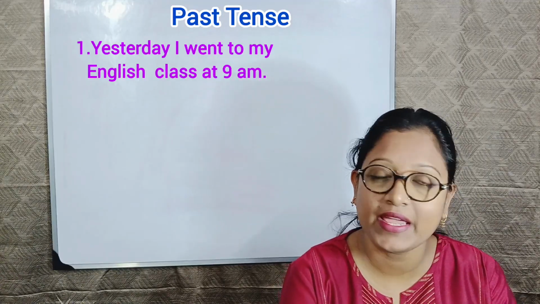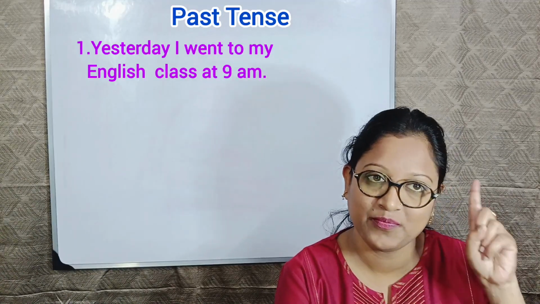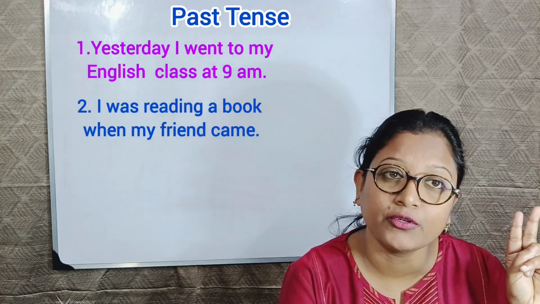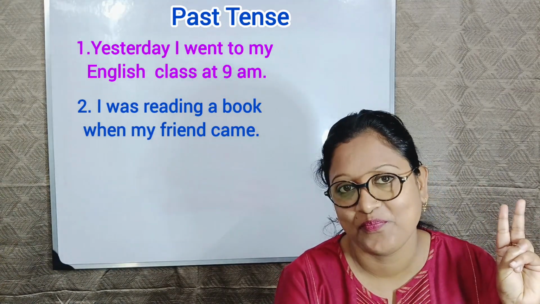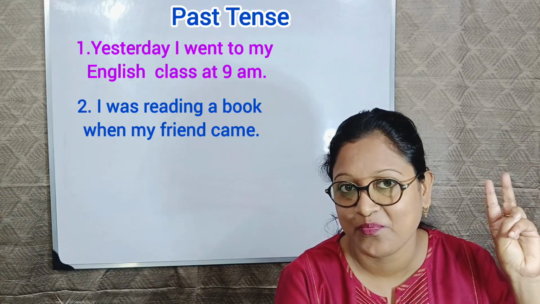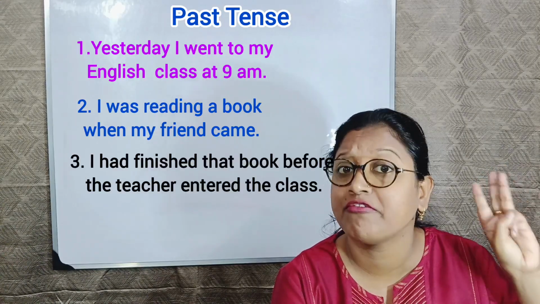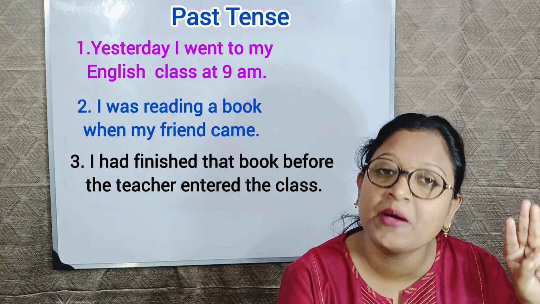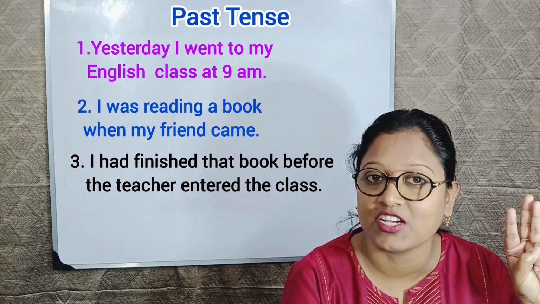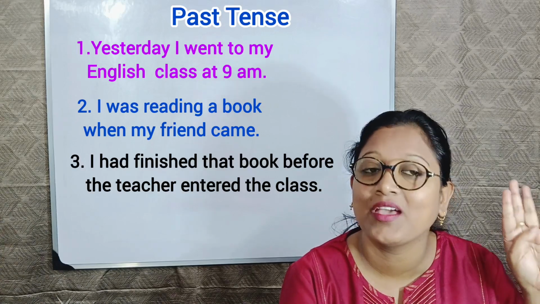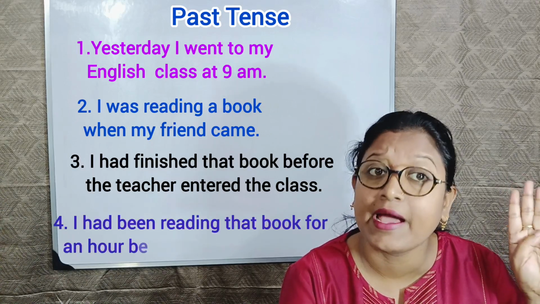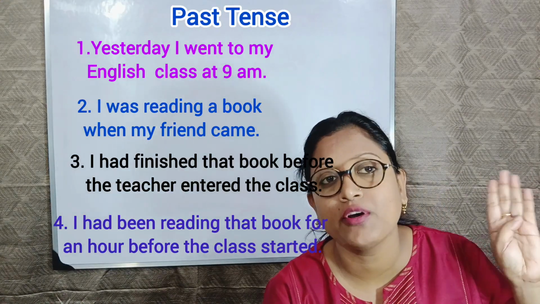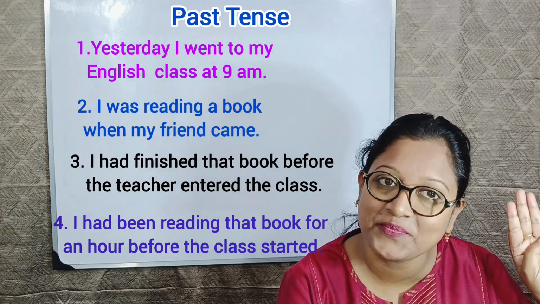Yesterday, I went to my English class at 9 a.m. First sentence. I was reading a book when my friend came. Second sentence. I had finished that book. I had finished that book before the teacher entered the class. Clear? Fourth one. I had been reading that book for an hour before the class started.